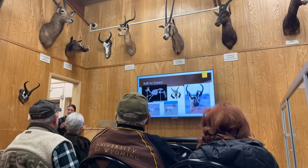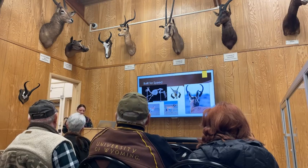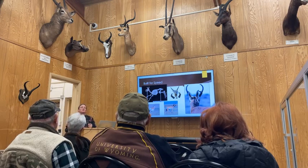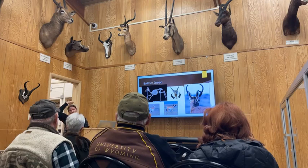Pronghorn is the characteristic name. Their horn actually prongs, this guy's got two, from a singular post, kind of like an antler would. None of these guys do. I tried to find any other animal in the world where their horn splits like this. Do you guys know if there is any? There's not. These are the only guys. There are other animals with multiple horns on their head. There is a domestic sheep called the Jacob's sheep, and their characteristic is they have four horns on their head, but they all come off the skull in a different place.